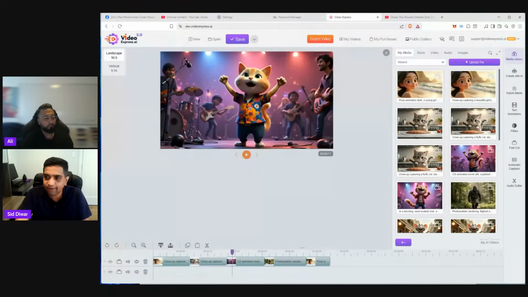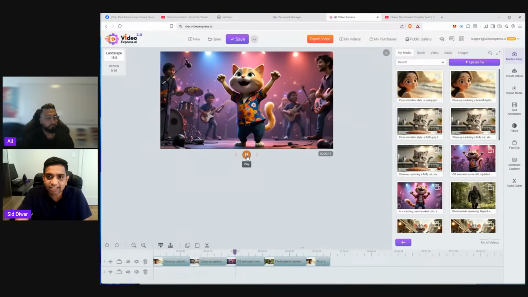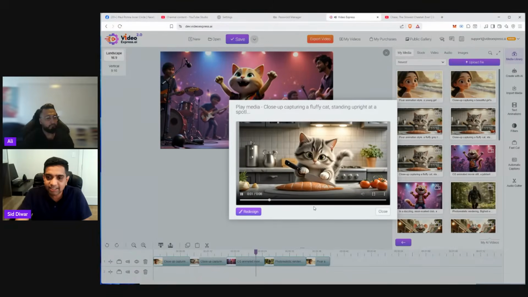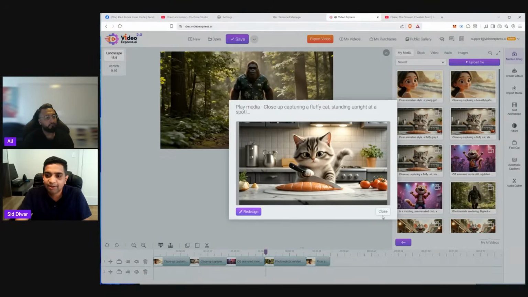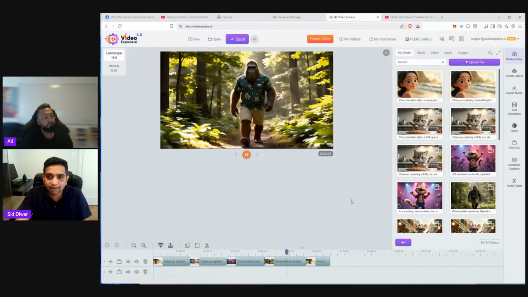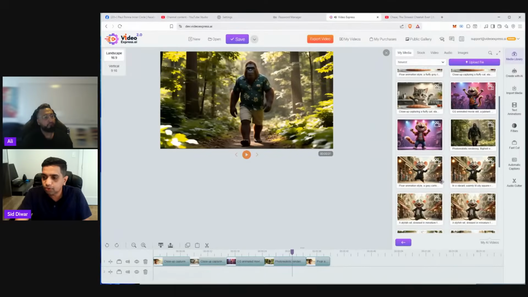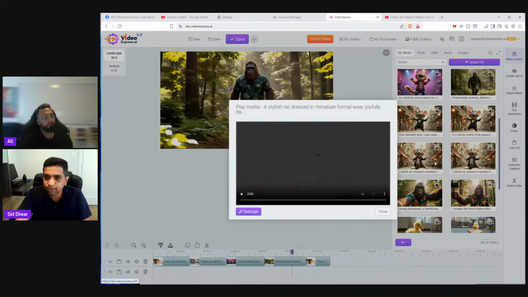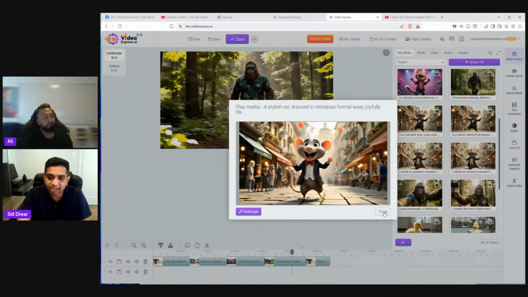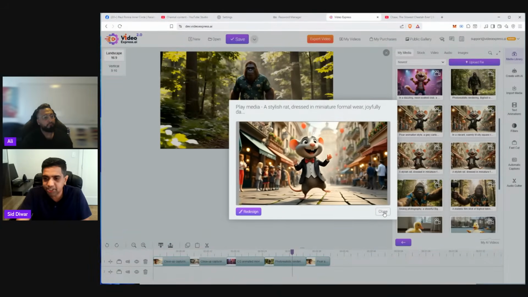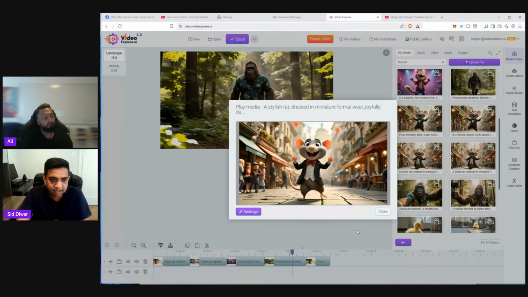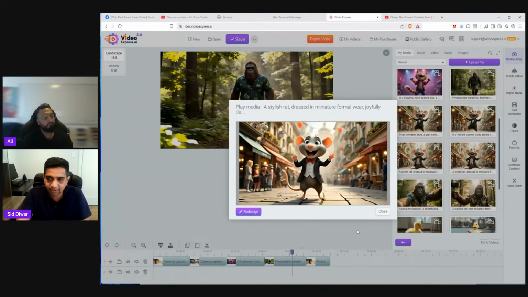Immediately you can go create characters like this, make them move, make them dance with your prompt, do different things. See how a cat is cutting a fish right here. Look at that. So you can do so many different things. Look at this rat right here dancing. So I can create animations that are Disney level animations with a simple prompt. Do you see any blurriness in this video? No blurriness. Full HD quality, right?